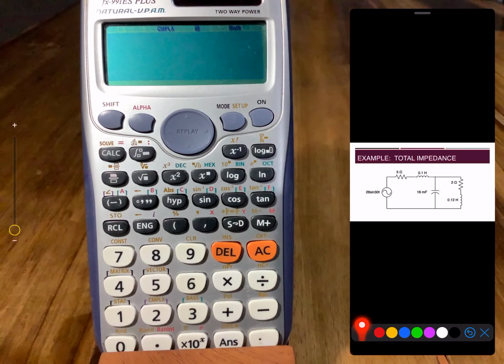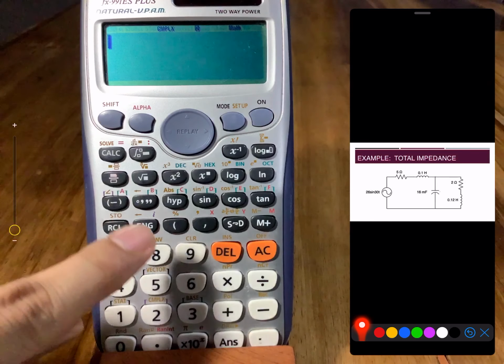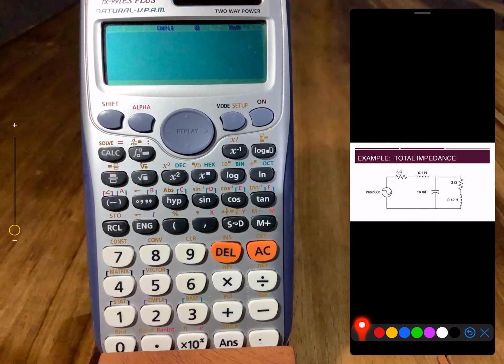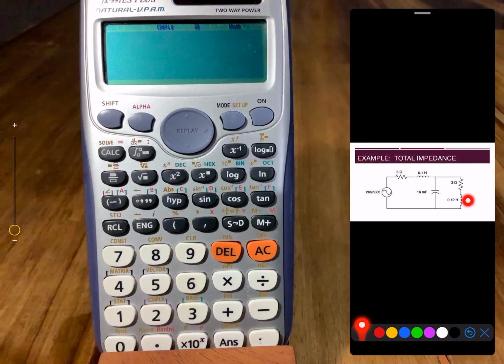So in order to understand the function of this calculator, let us solve the problem in the previous video. In this case, we have the total impedance of the network as seen on these terminals. We have 3 impedances as computed in the previous video: first impedance Z1, capacitive impedance Z2, and the last impedance Z3.